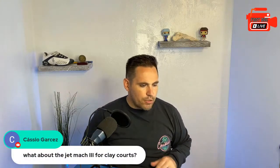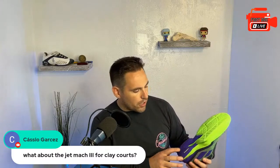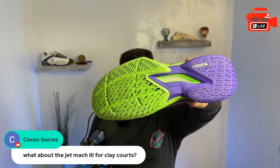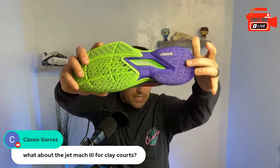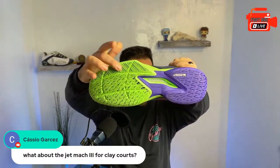What about the Jet Mach 3 for clay courts? Yeah, so Cassie, I actually talked about this way earlier in the stream. I'm sorry, I should probably repeat myself. Here you go. If you look at that tread in the center, that's fine for clay courts. The heel is probably fine for a good clay court. This outside piece right here is terrible.